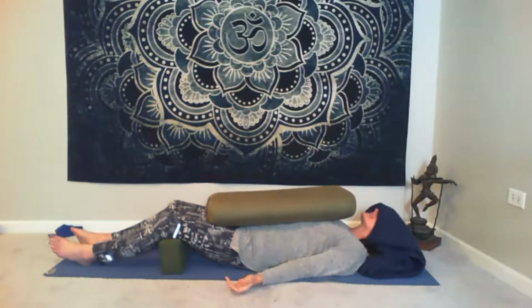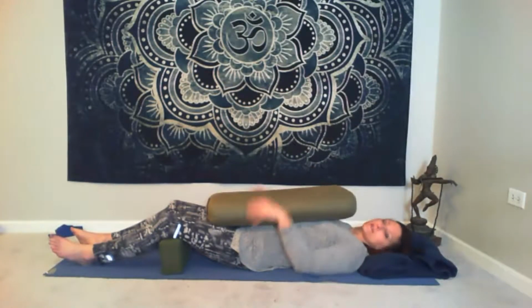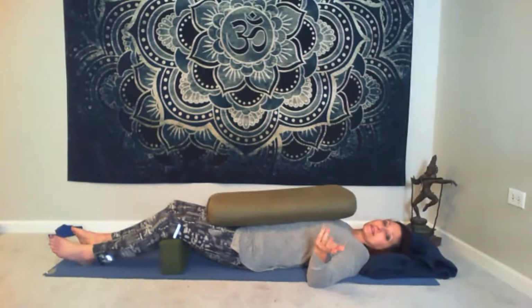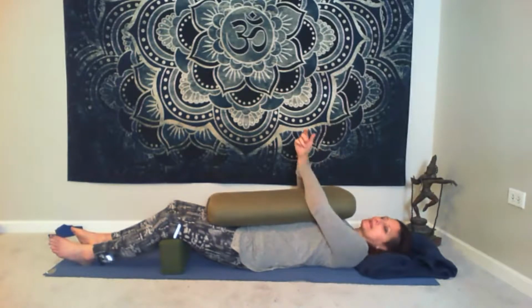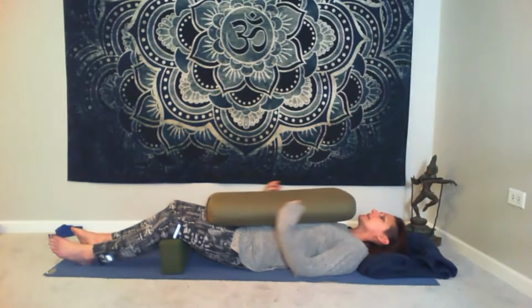All right, settle in, relax the legs. On your next exhale, I want you to feel the hips growing heavy. Feel the bolster gently pushing down on the hips. I want you to relax the spine and the shoulder blades. Our back and our spine did a lot of work, in quotes, a lot of work for us today in these restorative poses. I mean, we didn't really do work, but we did, right? And you probably can still feel it in the back. And so I want you to let that go.